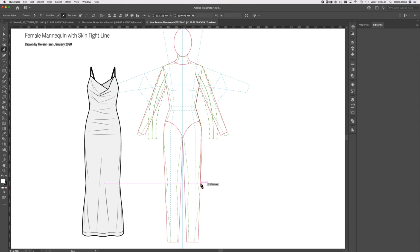I'm going to put a little point in here, I think, and then I'm going to just kick out ever so slightly at the bottom, like this. So I'm actually coming down to full trouser length. This one is a little shorter, but I'm going to make my dress a little bit longer, like so. And then I'm going to switch my tool from the pen tool to the anchor point tool.